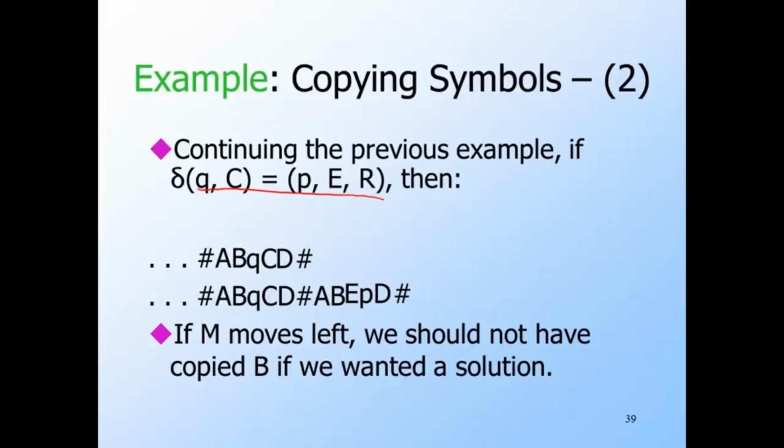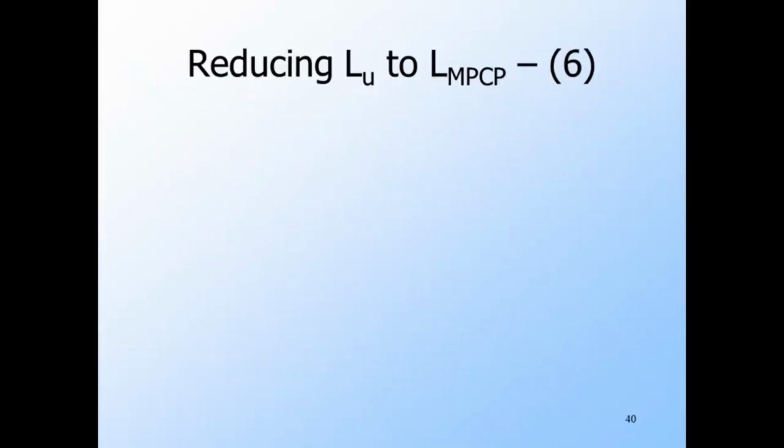And once we are at the end of the ID, we use the pair of pound signs to separate the IDs, and we're now ready to continue the sequence of pair choices to copy the new ID, which is ABEPD, and make it changed by another move.